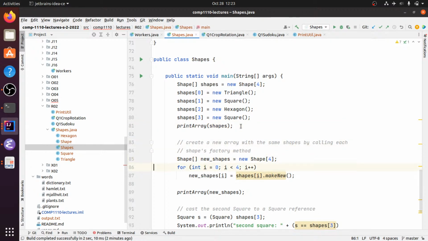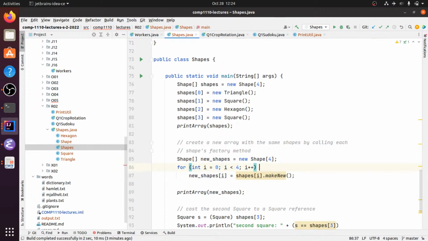Now with static methods, as I said, it's based on the type of the referring variable. So here when we have a variable of type shape holding a reference to an object of type triangle, for example, and we call the makeNew method, which is static, on that reference, then we get the makeNew method of the type or the class of the variable. So the general shape method, right? Which means that this call here is returning a new general shape object, not an object of the subclasses.